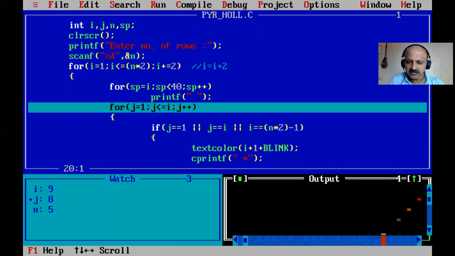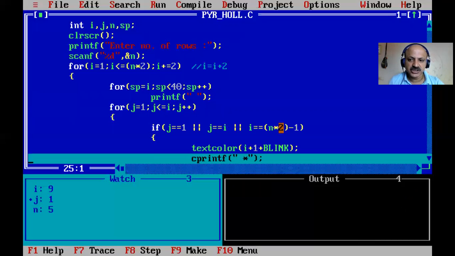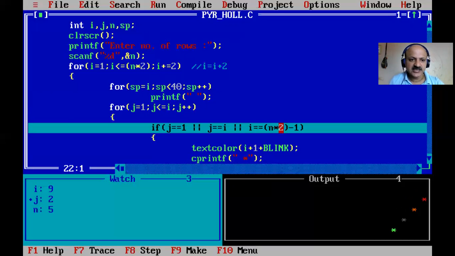Look at that, here it is blinking, that is the last row, and j is initialized to 1, yes, and all handle the last condition if, because I equal to n multiply 2 minus 1, so 9, all the time I is 9, so all 9 asterisk signs are printed, yes, the condition is true, then the first asterisk sign is printed. Again I equal to 9, the I has not changed, so that if condition, I j equal to, is true the first time, but now j is 2, so that condition is false.